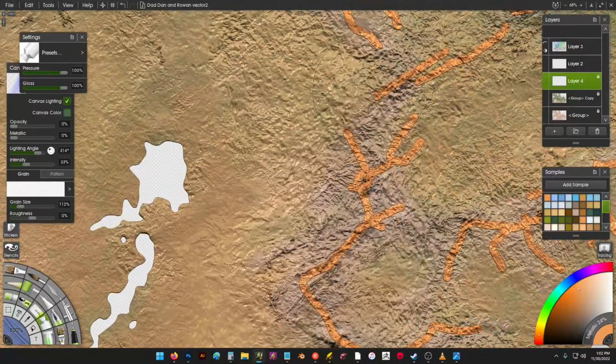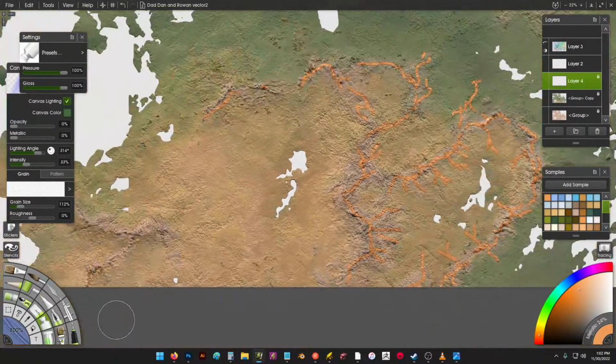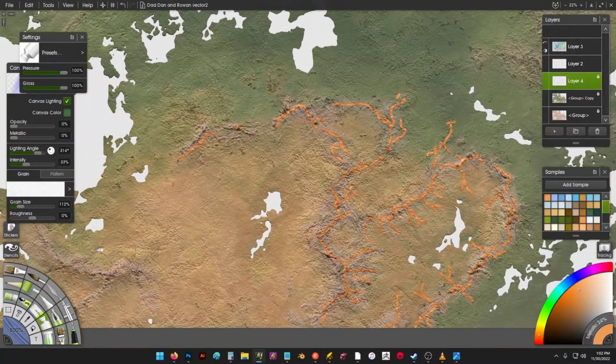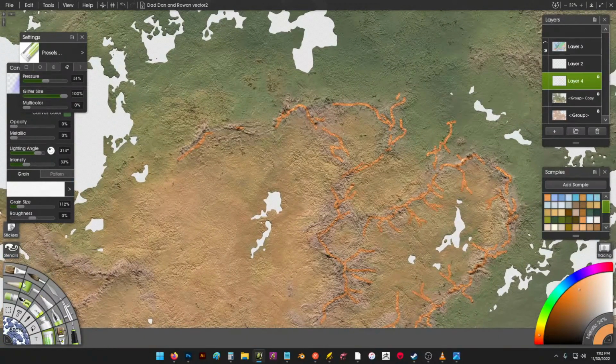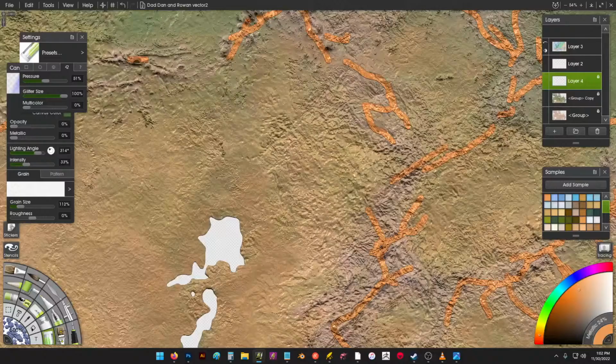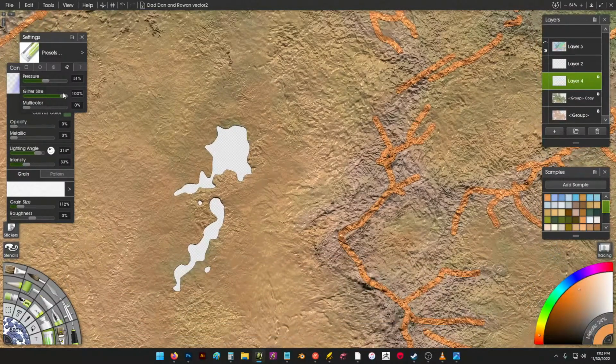And you can see it's adding the mass, but we want it to go higher. So once we got kind of where we want it with the paint tool, we're going to come back with the glitter tool. And yes, I'm using glitter. We're going to put the pressure to holy crap, and we're going to add glitter into these mountain ranges.